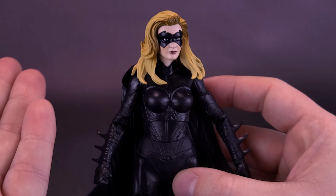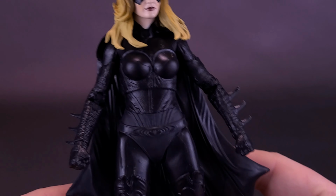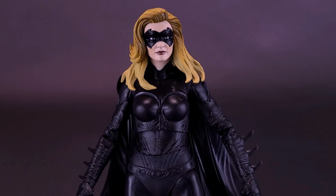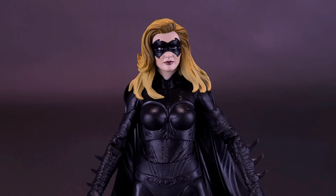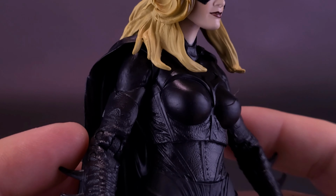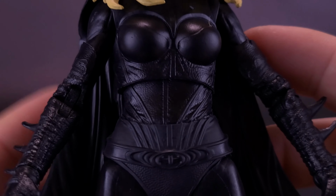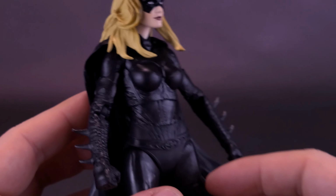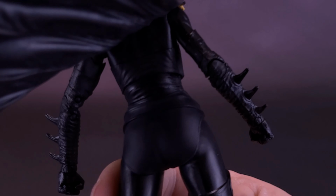The head sculpt is good, like I said. The body is good too. Although unfortunately, there's so much black happening. Batman had this problem, which again, I really think needed a white wash or a blue wash just to help add a little bit of highlights. Batgirl is more in the terrain of Robin, where her suit really is just more black in the movie itself. But because there's so much black, it almost robs so much of the sculpting that they took the time to put into the figure in the first place.